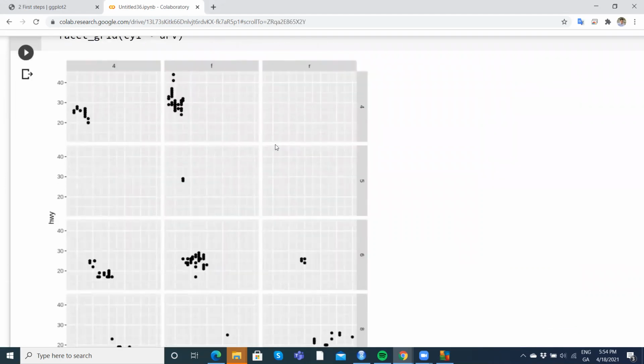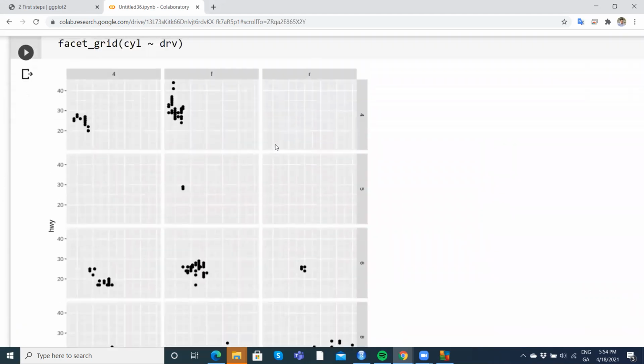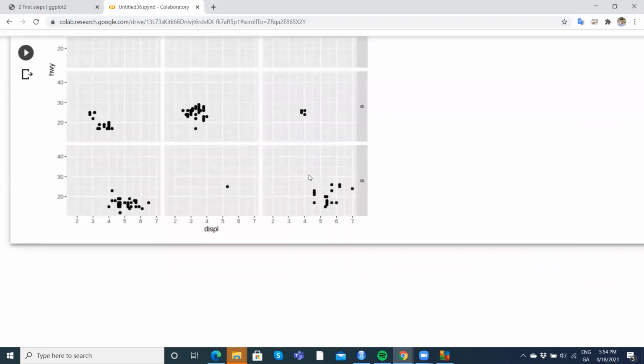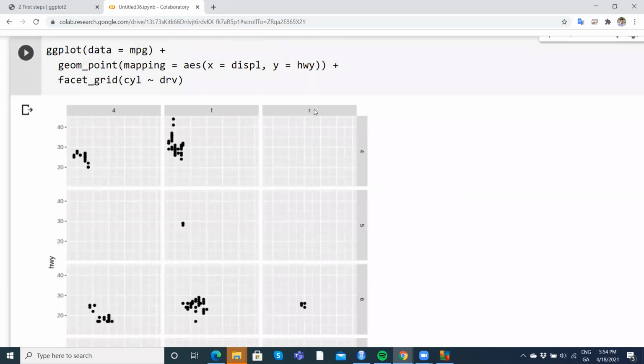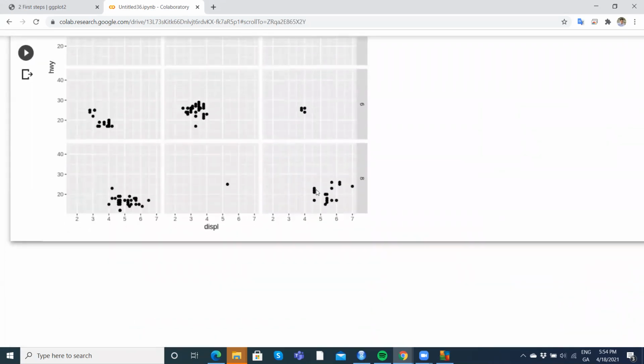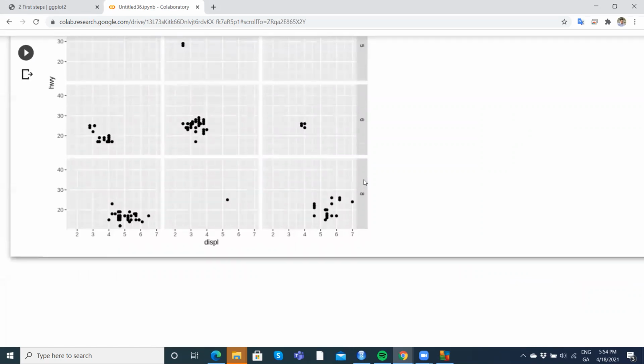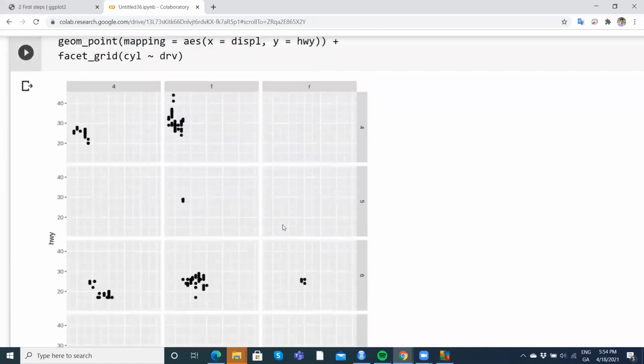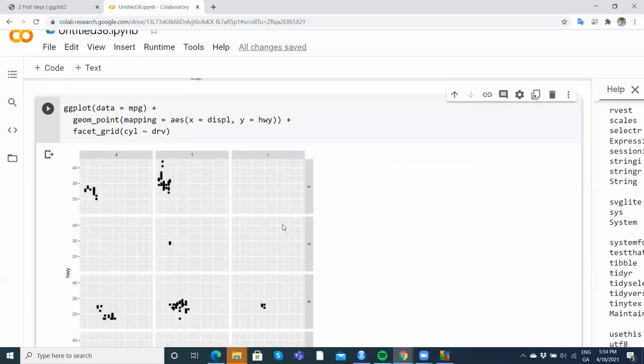And again, it's a nice way of putting together a graph where you can say, okay, if it's a forward-wheel drive and it's 6 cylinders, what do we have? If we have a rear-wheel drive and we have 8 cylinders, then what do we have? And we notice a little bit the rear-wheel drive is associated with a higher number of cylinders in the engine, and so on. So some patterns then emerge, and that can be very important.